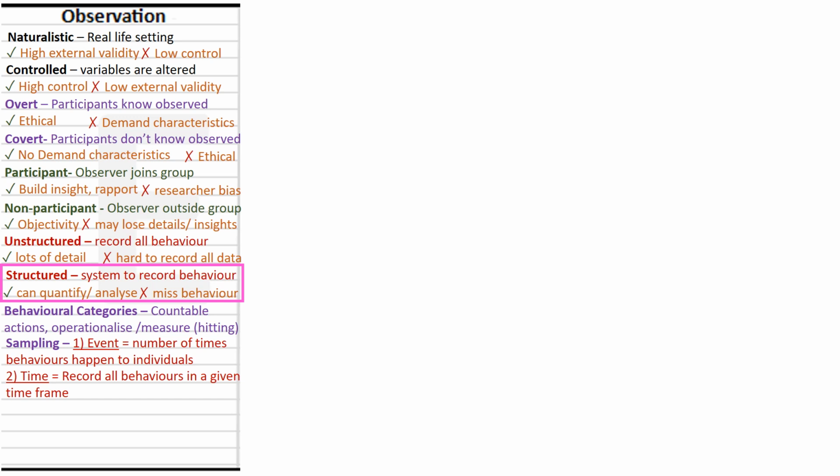Okay, a couple of questions for you to prepare before you come into class. What I'd like you to do is come up with, let's say, 3 observations that are either naturalistic, controlled, overt, covert, participant, non-participant, structured, unstructured. I want you to find these outside of what we've already covered in psychology. So have a little Google, try and find some interesting observations for me, and I'll ask for 3 of those in class. Thank you very much.